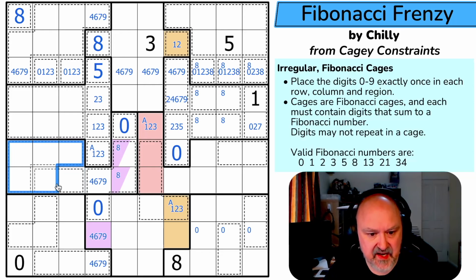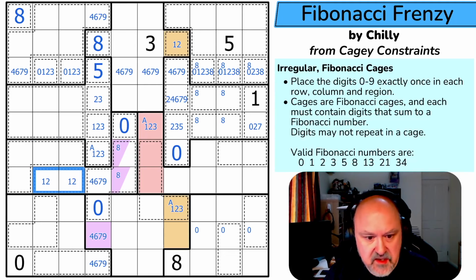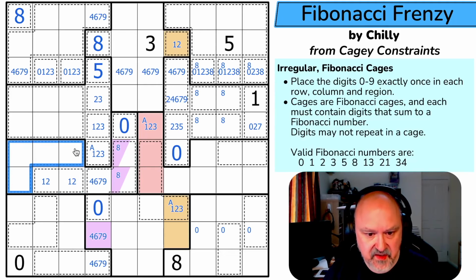If I use an 8 cage, the other cage would need to be 16. I'm aiming for 24, and that doesn't work. And if I use a 5, the other cage would need to be 19, and that doesn't work. So this is a 21 and a 3 cage. So this is a 3 cage, and this is a 21 cage.